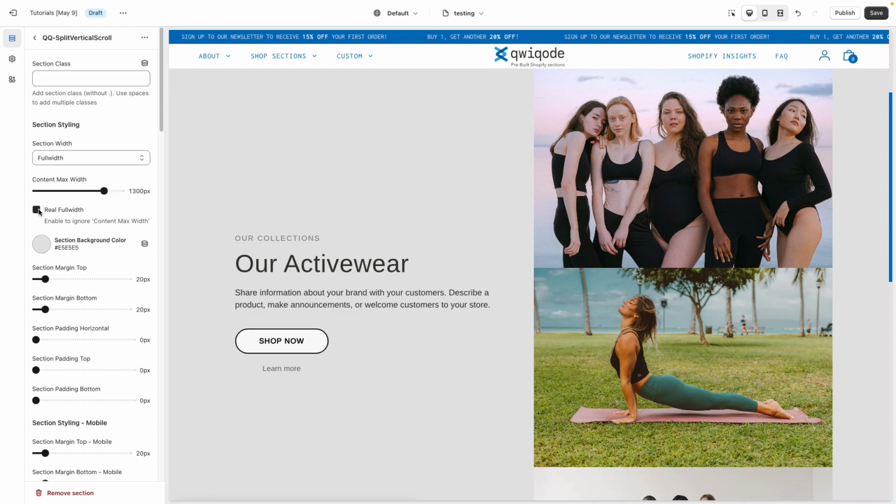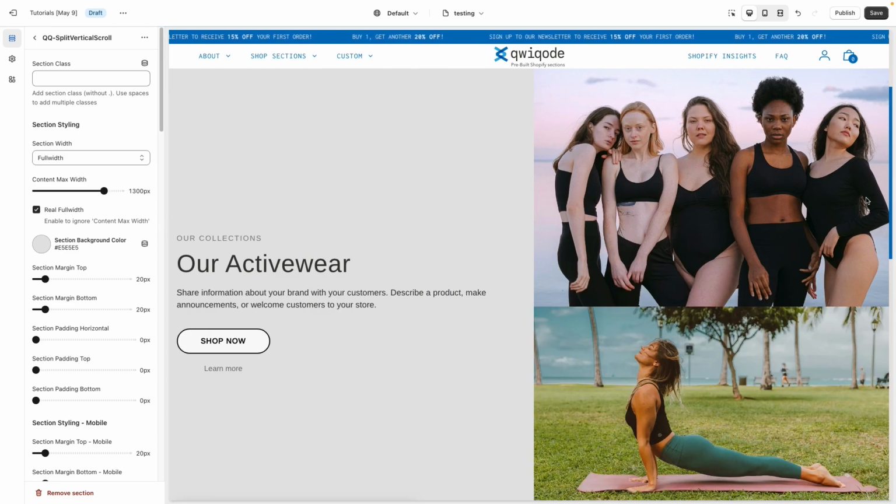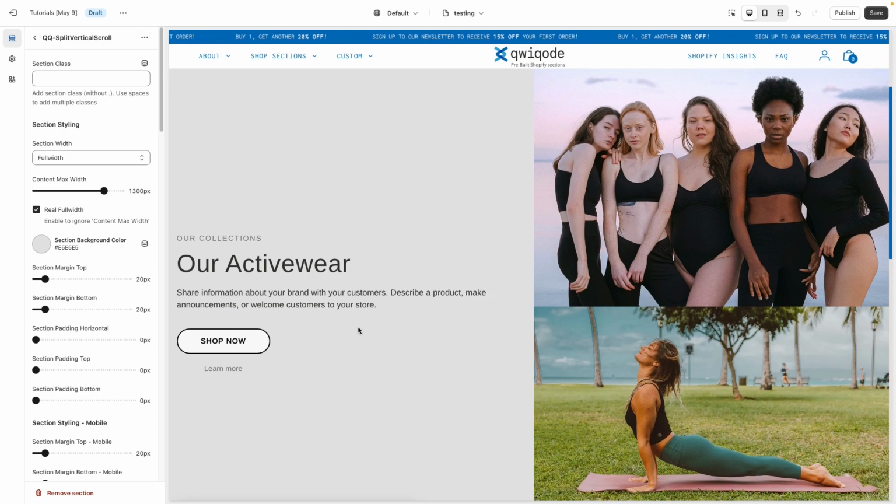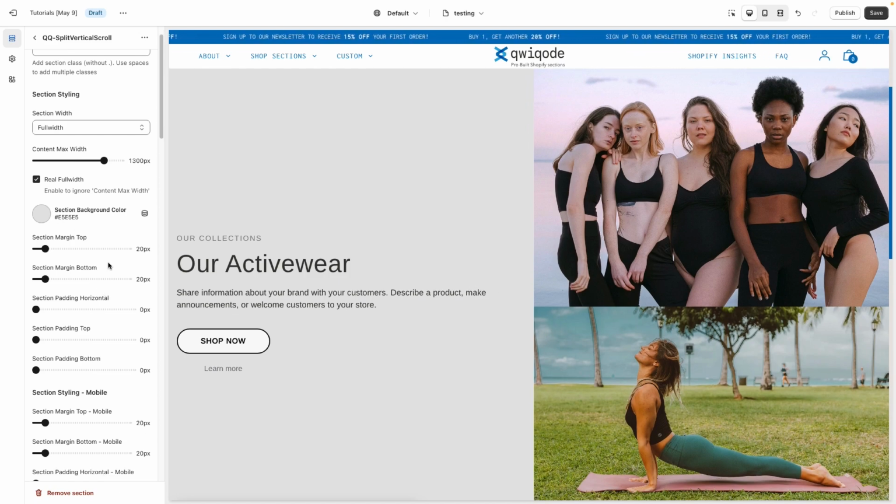Now if we click on real full width, then the content goes all the way to the edges of the page, which sometimes is preferable for many website designs. So we can keep it like that. We'll keep that like that for now. Moving on.